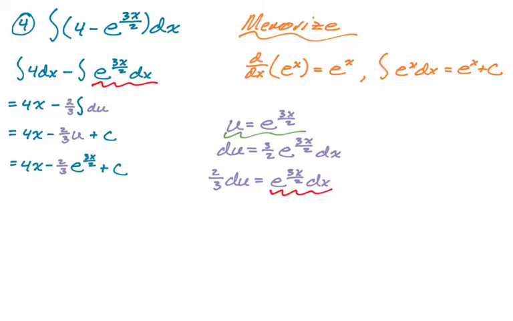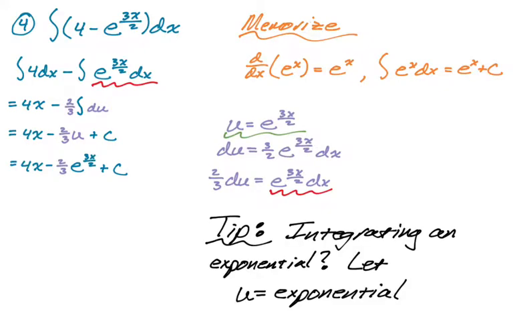All right, so what's the takeaway? This is the tip that I should have written for the previous problem. If you're integrating an exponential, let u equal the exponential, and you will be successful as long as you can remember how to find the derivative of an exponential so that you can figure out du. So make sure you know all of these things, right? You're going to take the AP exam and you want to be successful. Let's take a look at another one.